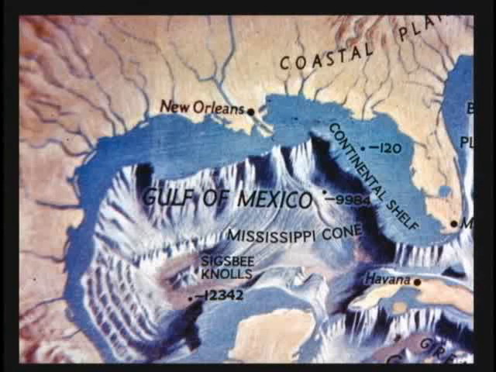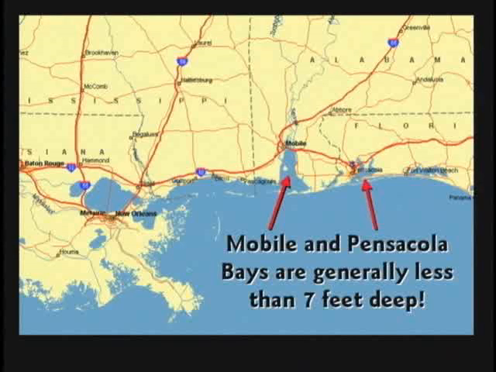The Gulf of Mexico is probably real tiny right after the flood. This would be my theory, that the oceans filled in, and the reason we have a continental shelf is because of the ice caps melting back, which we'll get into in a minute. You can see where New Orleans is there. South of there, the Gulf of Mexico has what's called the Mississippi Cone. There's enormous amounts of mud being washed out there all the time, about 80,000 tons an hour washing into the Gulf of Mexico from the Mississippi River.